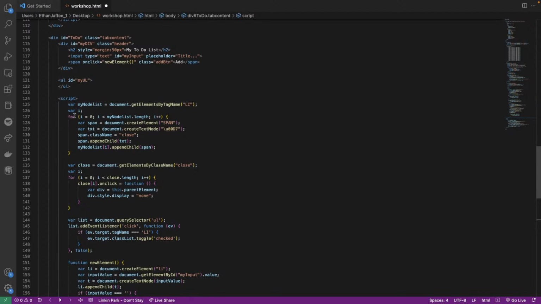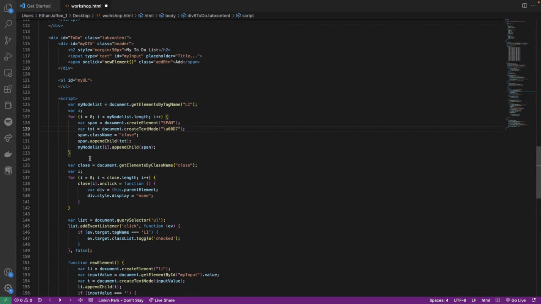We'll make a variable i, and we'll loop through that list. And for all of them, we'll create an element span, we'll create a text node, and we'll do a bunch of different setup here. And this is basically what's going to allow us to update the to-do list.